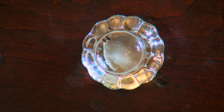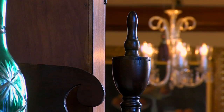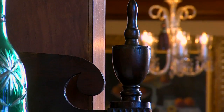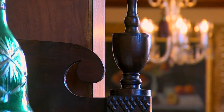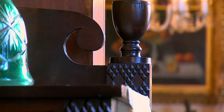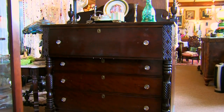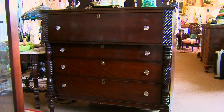It's in mahogany, original finish, has the glass pulls, and that particular piece has just been marked down. I think we have about $700 on it, and we're always discounting things. So that's something you could probably pick up for about $500, and I don't think you could go out and find something of that quality and value. It's a good usable dresser, and really, forget about the antique side of it, just look at it as a good usable solid dresser. Solid woods, all dovetailed, front and back, hand chamfered back.